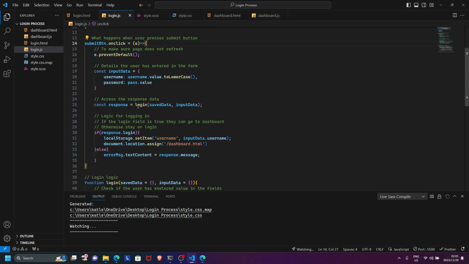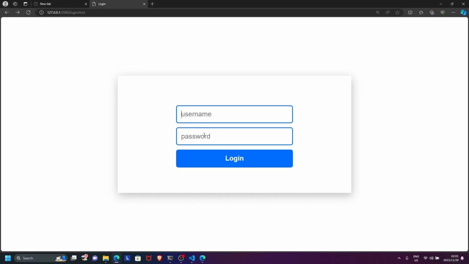Then over here we're just deciding what happens once the user clicks on the login button. So the first thing we did here is we're just preventing the defaults that the button comes with. The default is that once the user clicks on the submit button or whatever button is there, it will refresh the page, and you don't want that to happen because it will not actually show those error messages that we want to show to the user so that they see what they've done wrong, right? Then over here we have the input data, which is what the user has entered in the front end. So they are the username that they've entered in here and the password that they've entered in here.